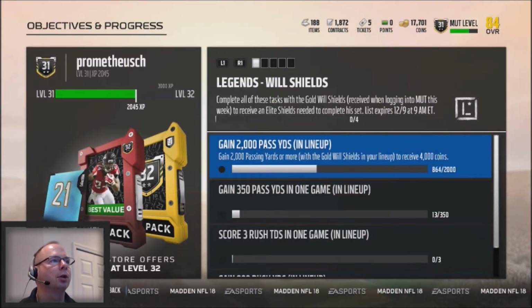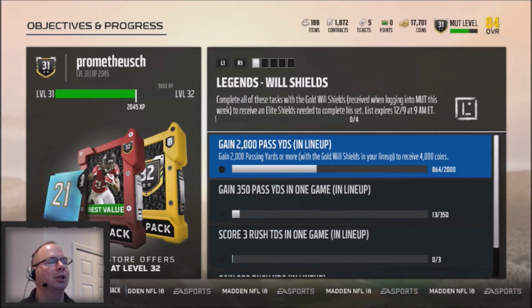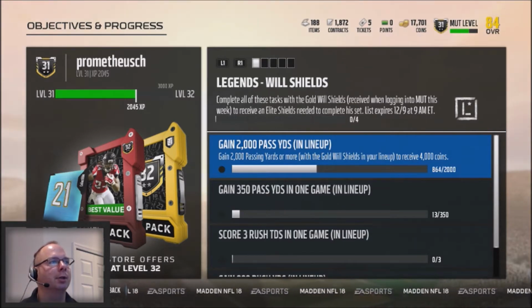Every week or so, you're going to get an opportunity to go ahead and get another player on your team, which is going to be a legend. And they're going to give you goals to be able to take that legend player, which is going to be a gold player in his 70s, and upgrade him into an elite player. Real simple, things like, for instance, this Will Shields.